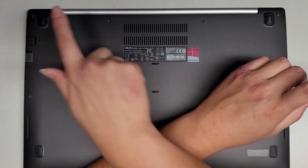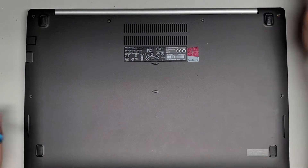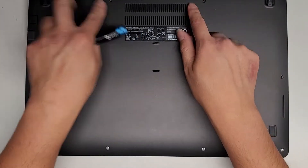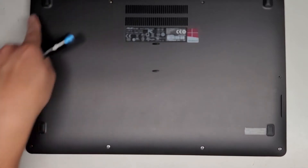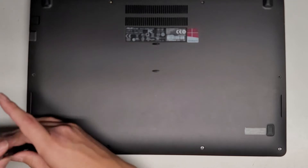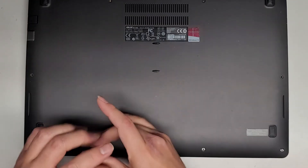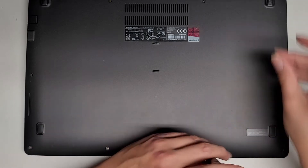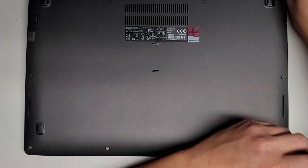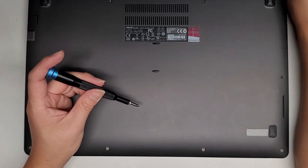Currently these two look the same — the two on the outer corners look the same, these two look the same — I mean like pairs. These are different; all three of these are different. My camera's having a hard time focusing because it's all just one solid color. Looks like all four across the front are the same.